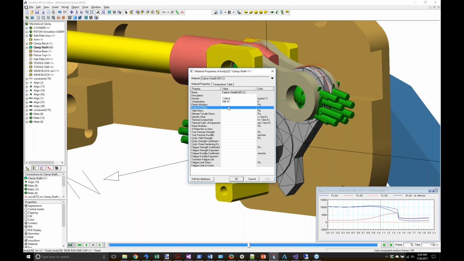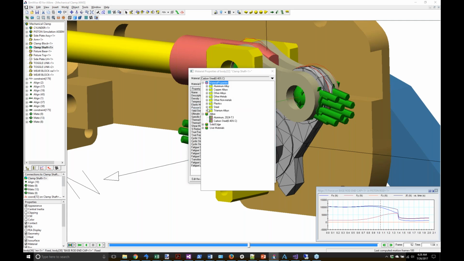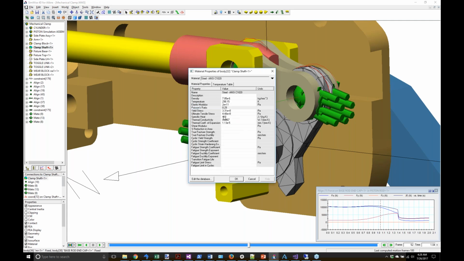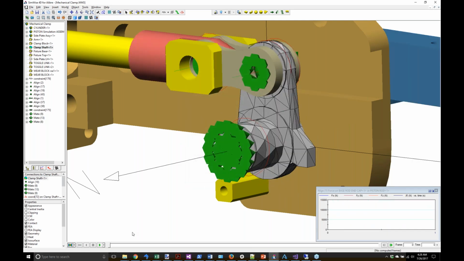So if I wanted, I could define additional engineering material properties, the elastic modulus, Poisson's ratio, or I could simply pick from another material I have in SimWise and say, okay, let's use that material.